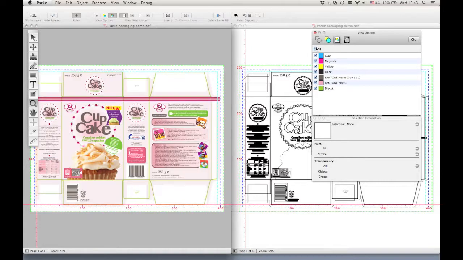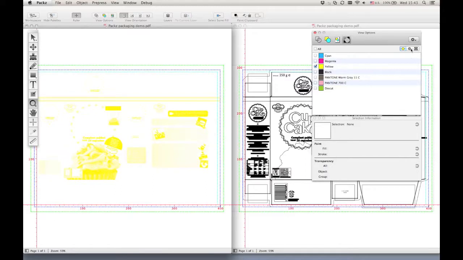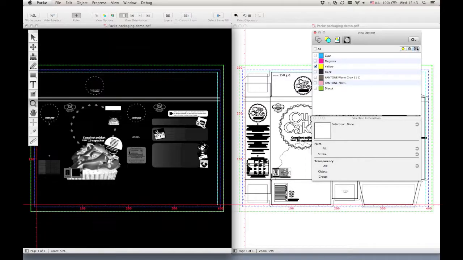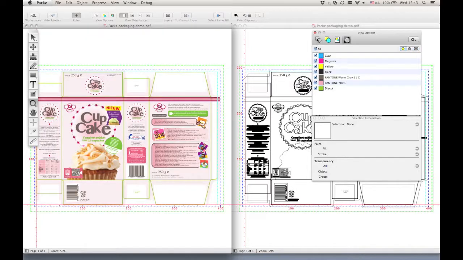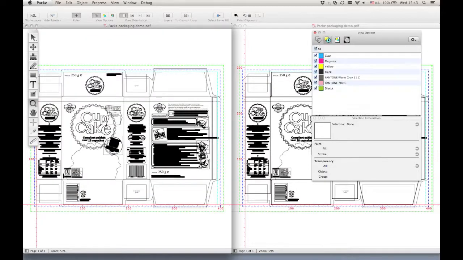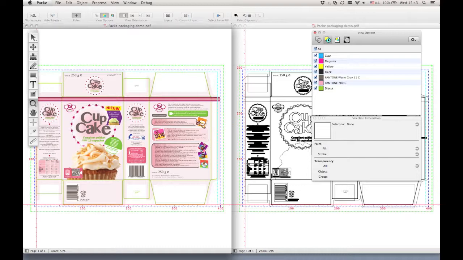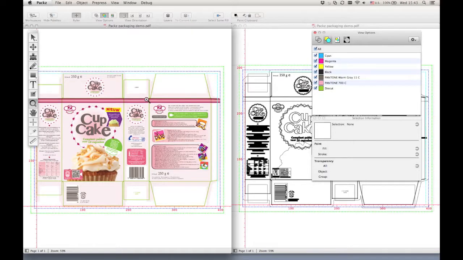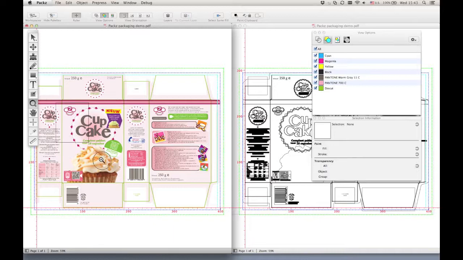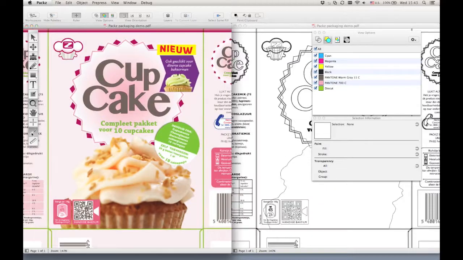Plate view is used to preview single separations in color, positive or negative grayscale. Outline views the entire document in contour mode. Along with synchronization tools, both can be viewed simultaneously and in sync. The densitometer allows accurate measurements to find out the local ink coverage and can deal with cyan, magenta, yellow, black, spot colors, RGB, gray and LAB color spaces.